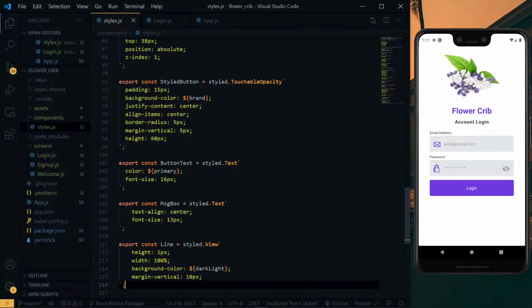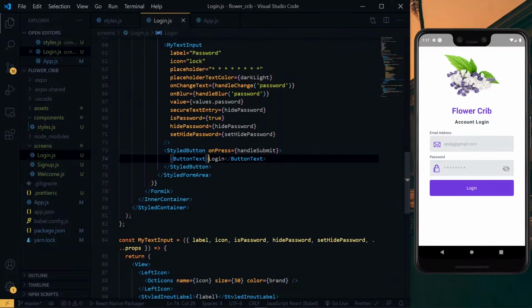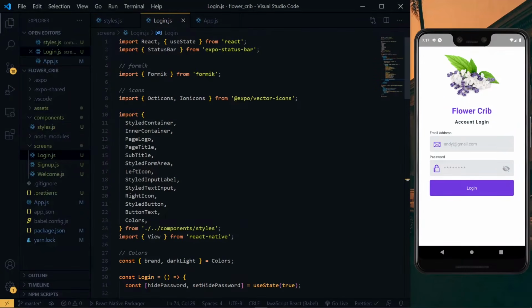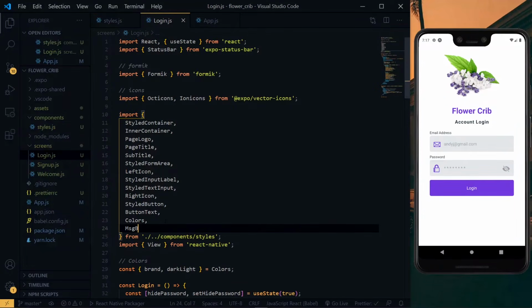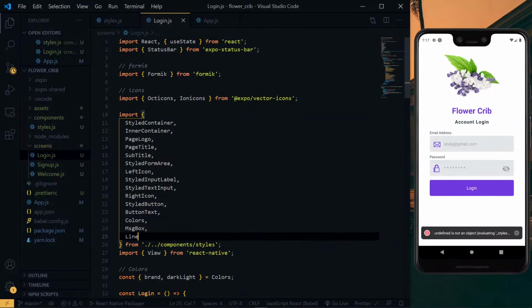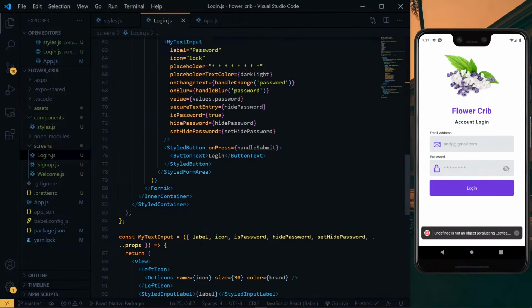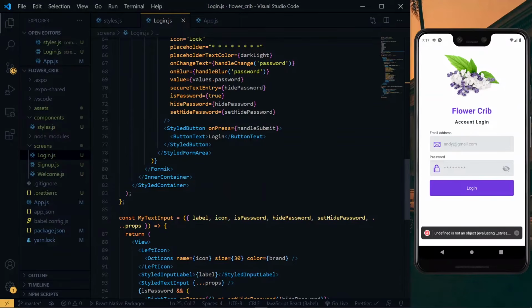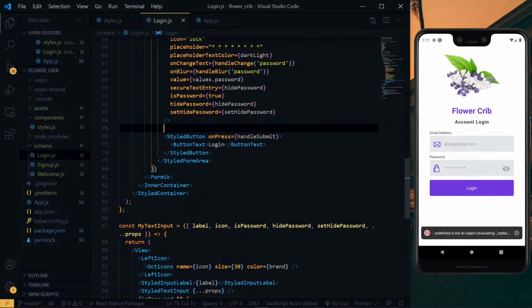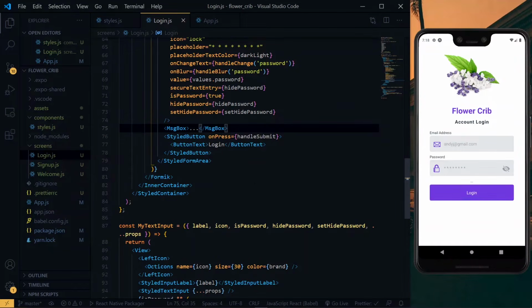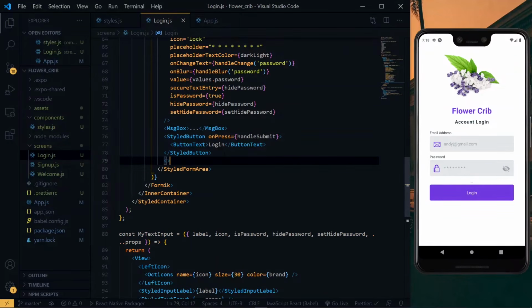So now let's import and use the message box and the line in our login component. For now, message box will just contain 3 dots. And after the start button, we'll put our line.